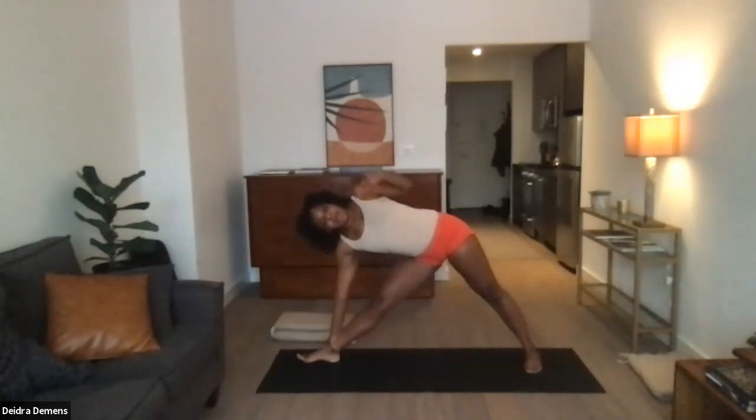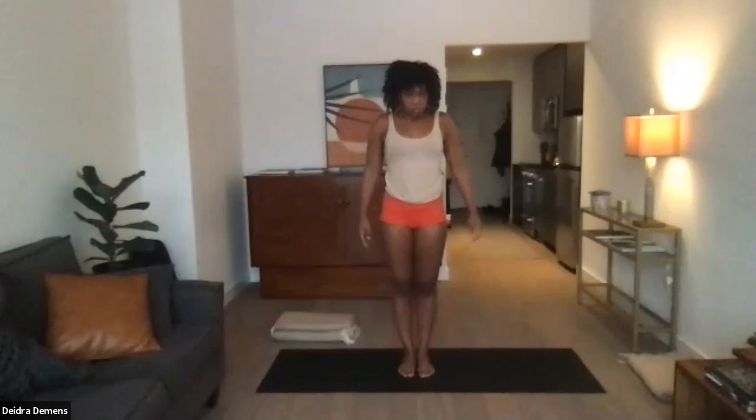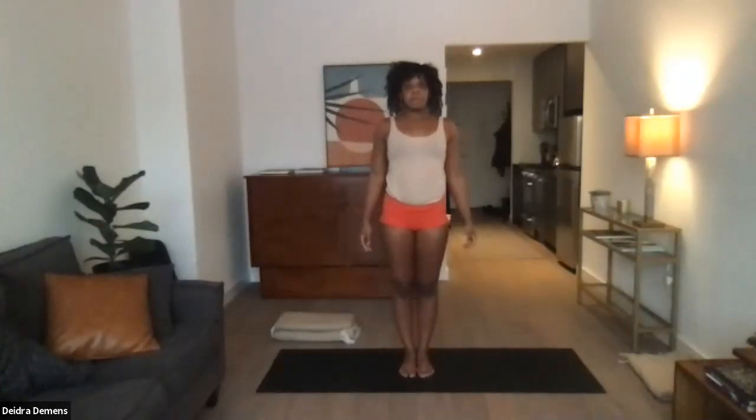Roll the right shoulder back and stretch the right arm up. Press your heels, lift the thighs to the hips and stretch the arms to spread and open your chest. And to come out of the pose, press your right foot, stretch the arm, come all the way up. Turn your toes forward, step or jump the feet together. Roll your shoulders back and recover with an open chest.